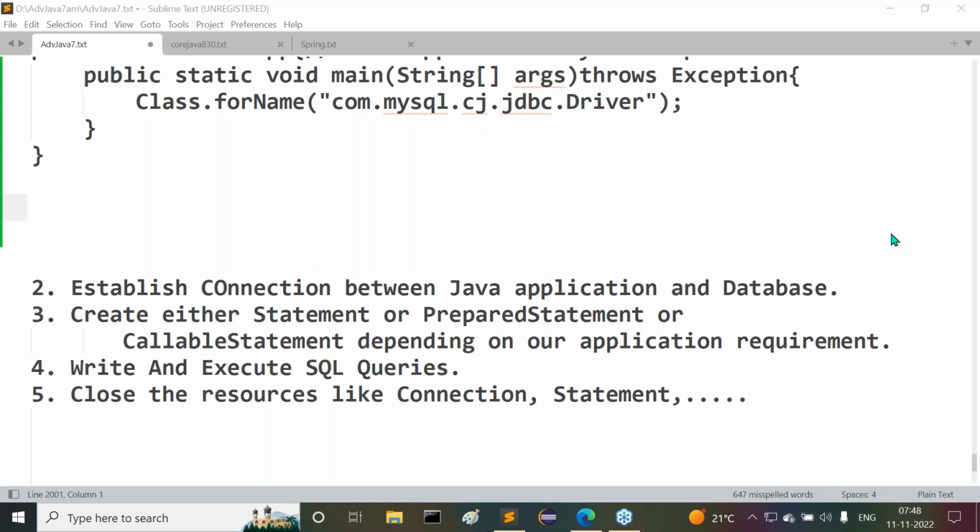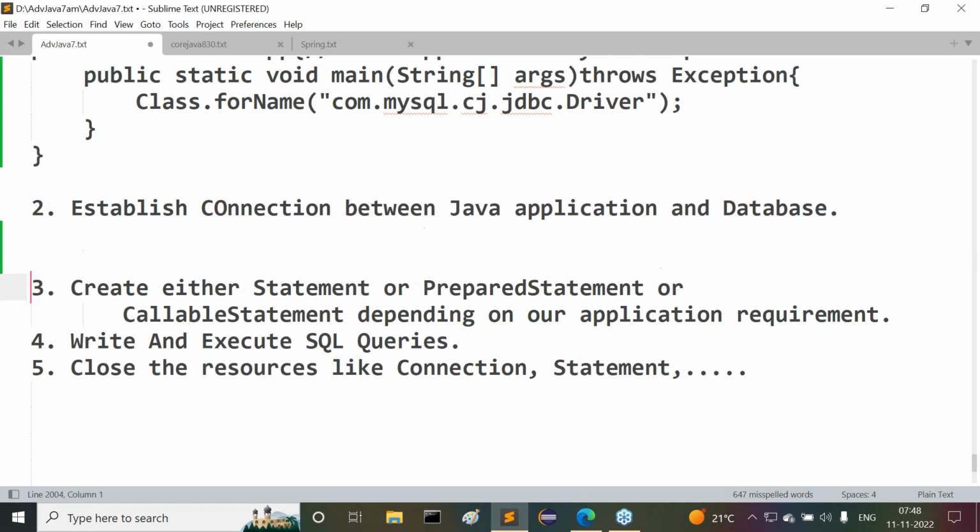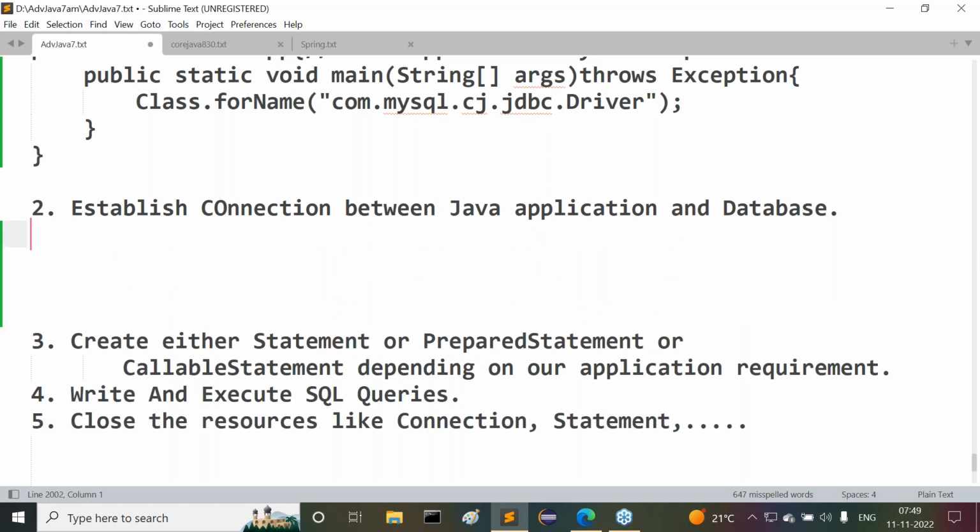I'm telling all of you, just wait for that interviewer question. If the interviewer asks any question in JDBC, then you should be in a position to talk about that particular topic for up to half an hour. You have to be prepared like that. Then the interviewer will definitely be impressed by your answers and will definitely give you the job. So you have to prepare at this level.